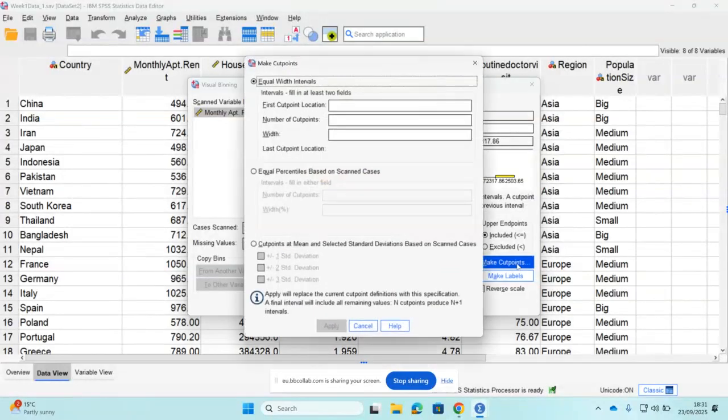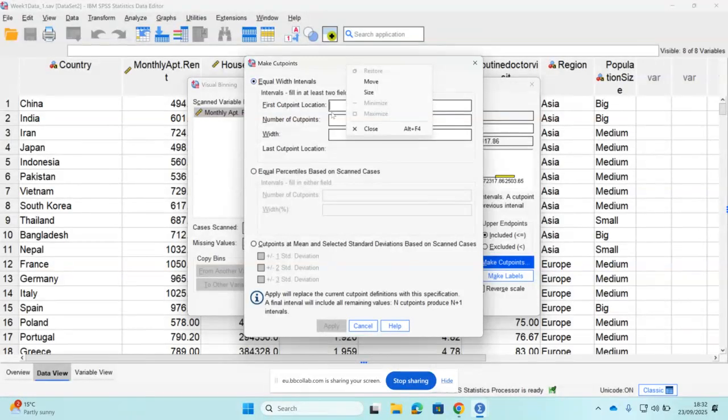A new window opens up. Click on Make Cut Points. Listen, because if I cancel it, I'll have to go back again to the beginning. So just listen properly and ask at that step. In the first cut point location, give a number closer to your minimum value.